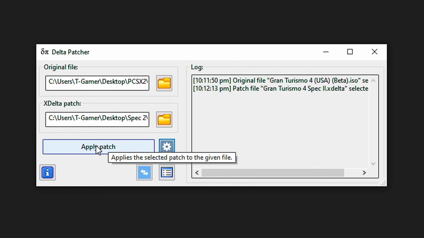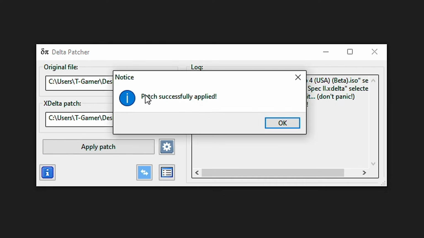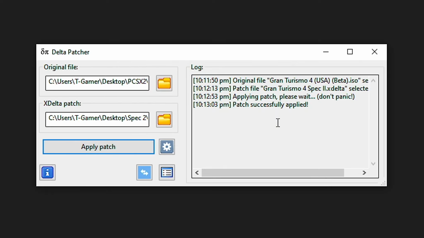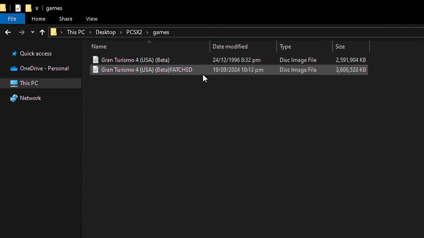So now all you have to do is click on apply patch and wait for it to finish. This should only take a few seconds or so, but this is going to depend on how strong your CPU is. If everything was done correctly, you'll see this message here. So now just click on OK. And if you go to the folder where your original game was, you'll see a new file here for the game, but now saying patched right next to it.